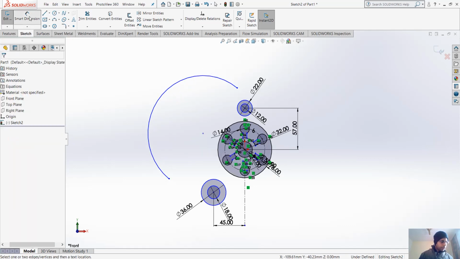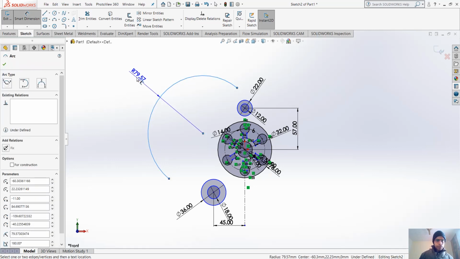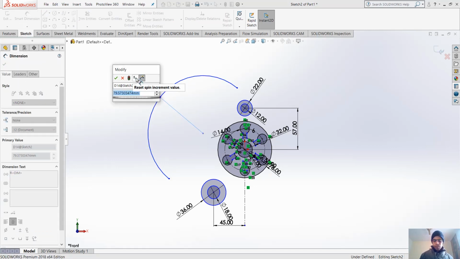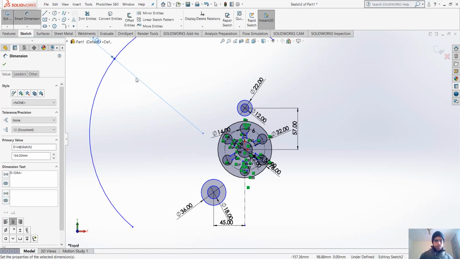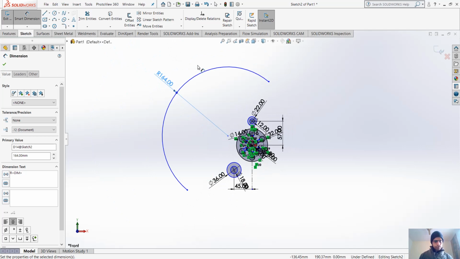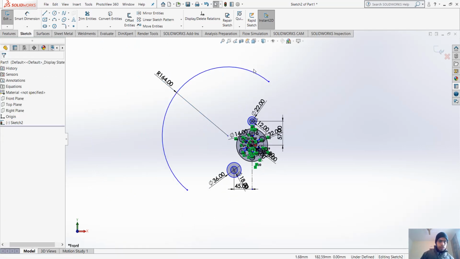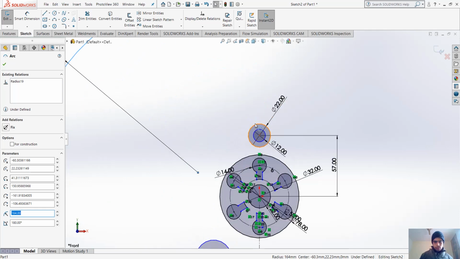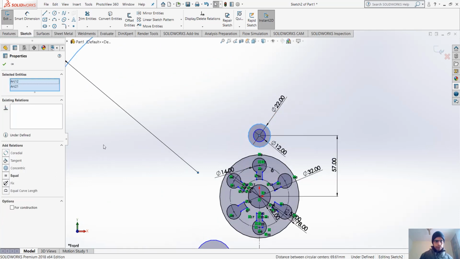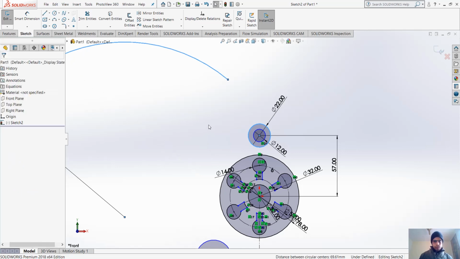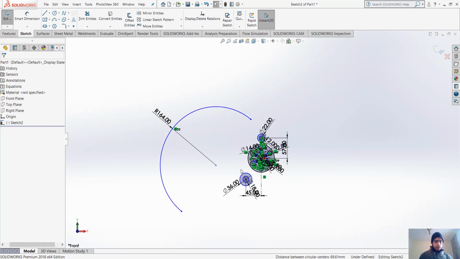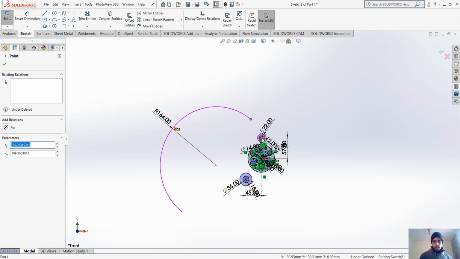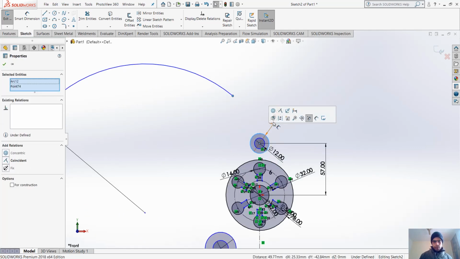I want to make the radius dimension of it 82, so 164 as a diameter. Now click on this line and this circle and make the relation tangent. And this point and this circle, make the relation coincident.